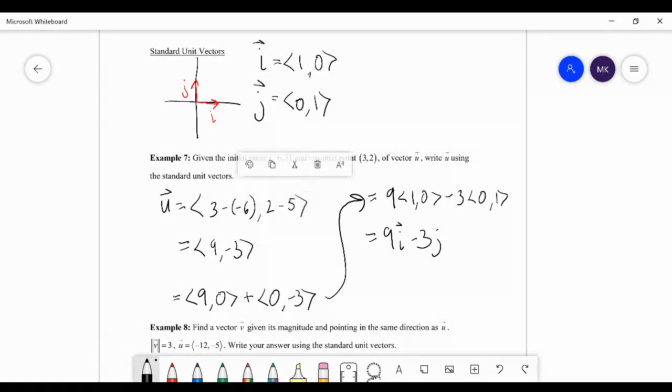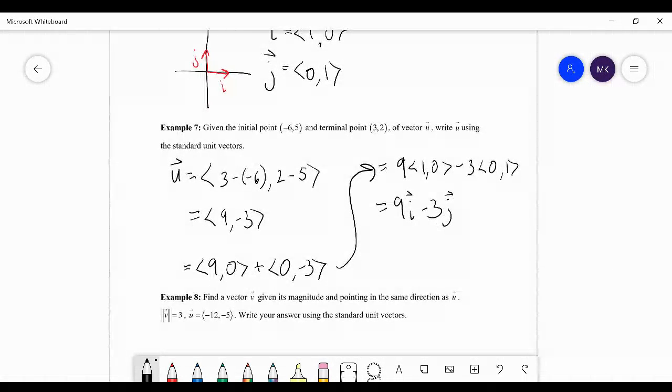It's always a good idea to acknowledge that these are vectors. Given the context, if I say write something in standard unit vectors and you said 9i minus 3j, I know exactly what you're talking about. It's not a big deal, especially if you're trying to type in an answer. I don't know if there's an easy, quick key for the vector markup in the drop-down menu when you click into the box, but if you just type 9i minus 3j, that should be good.